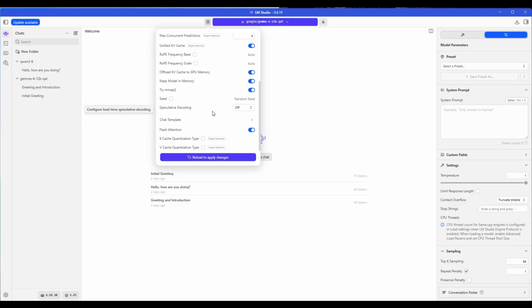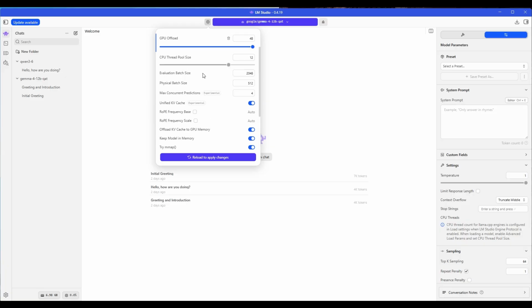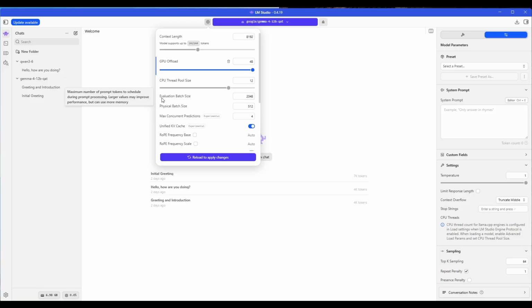Now we have something called evaluation batch size. Here, the fourth thing is evaluation batch size. By default it is 2048.